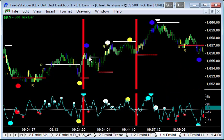So support was in, we were breaking back up above this channel, we come back again, another blue professional bar comes in here, another little blue professional bar in here, and these little moves up on the upside are kind of good. I jumped out of this one too early around here, but then when I realized my mistake, I jumped back in again.